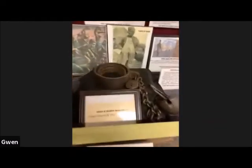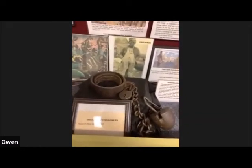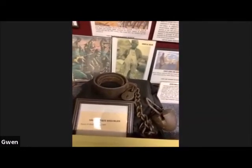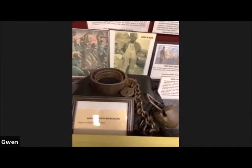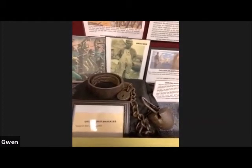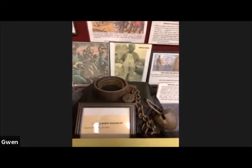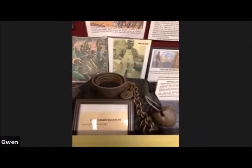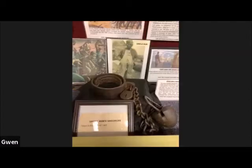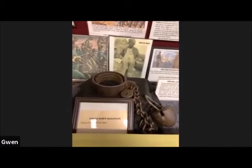I'm going to show you the first shackle that inspired my husband, Justin Ragsdale, who was the founder of Lest We Forget Slavery Museum, to start collecting these items. He started collecting over 50 years ago. He was always interested in history, primarily history as related to the African experience — he wanted to know how his people got here. It wasn't something he learned in school or in the books he read, and he was a voracious reader. But back in the 1950s, when he was growing up here in Philadelphia, his family used to send him south to spend time with his great uncle who lived in Rock Hill, South Carolina.